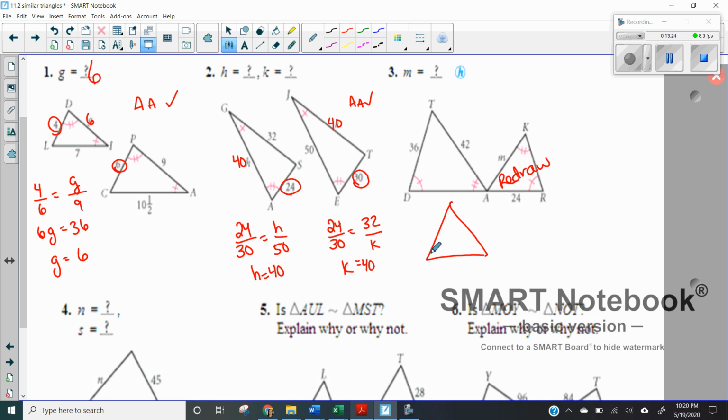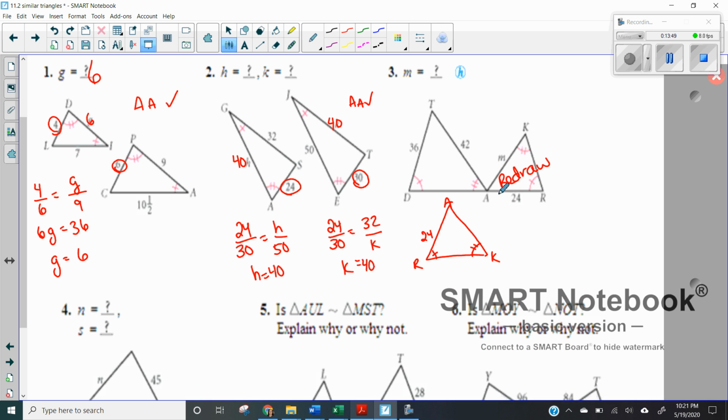But I'm going to transfer over the tick marks. So now this one tick mark kind of lines up nicely. The 2 tick mark angle lines up nicely. And then very carefully we're going to transfer over our letters and all of the other labels. Okay, so R is where 1 tick mark was, K is where 2 tick marks was. That leaves A up here. And then fill in my sides as well.